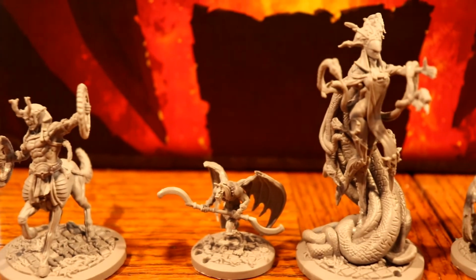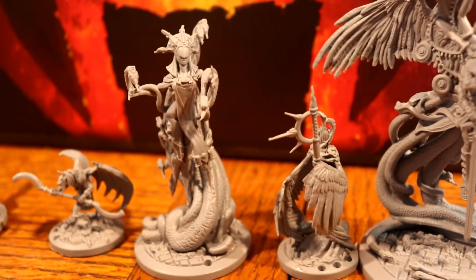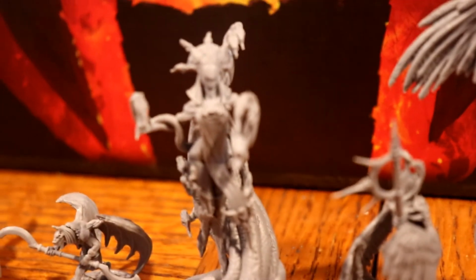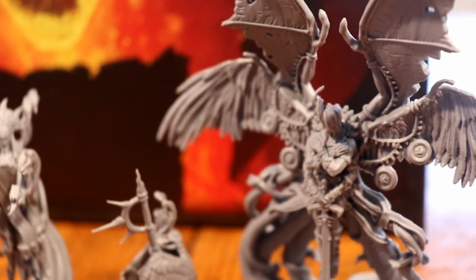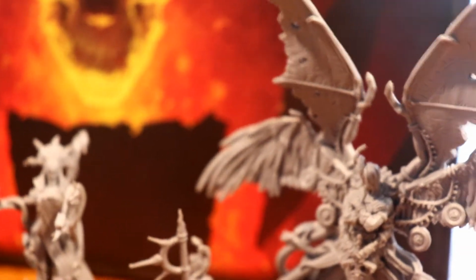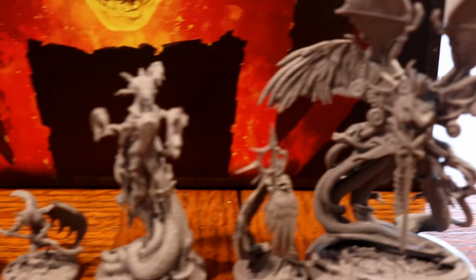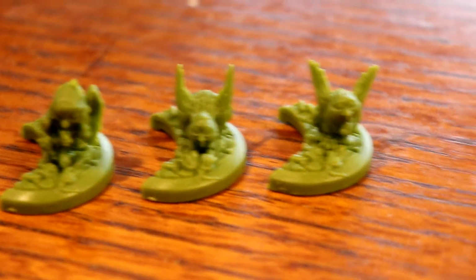So for these, I'm just going to have one set, one of the miniature if it comes in a set of multiple. So this is the unique miniatures from the Inferno expansion. Luciferial. Yeah. Next up, we got the pets.